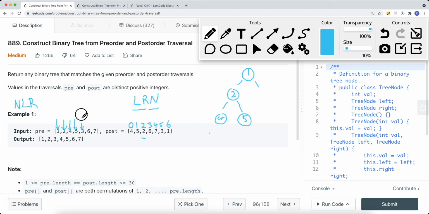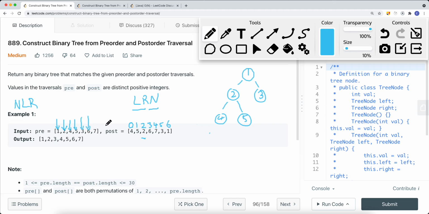So we continue. We have node 3. Node 3 in this case is not a child node of node 5, because node 3 has an index of 5, and node 5 has an index of 1. So therefore, node 3 is not a child node of node 5. So we backtrack to node 2. Sorry, in this case, we're comparing node 2, which has an index of 2, and node 3, which has an index of 5. So therefore, we have to backtrack to the root, which is node 1, right? Node 1 has an index of 6, and node 3 has an index of 5. So therefore, node 3 is a child node of node 1. So we build that here.